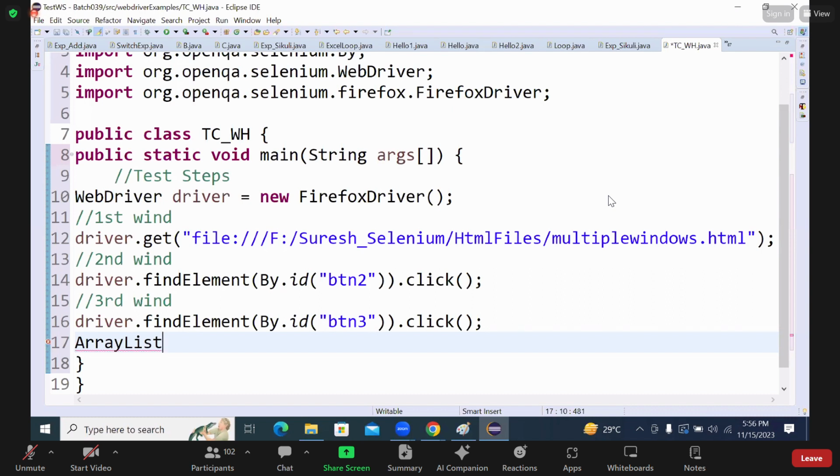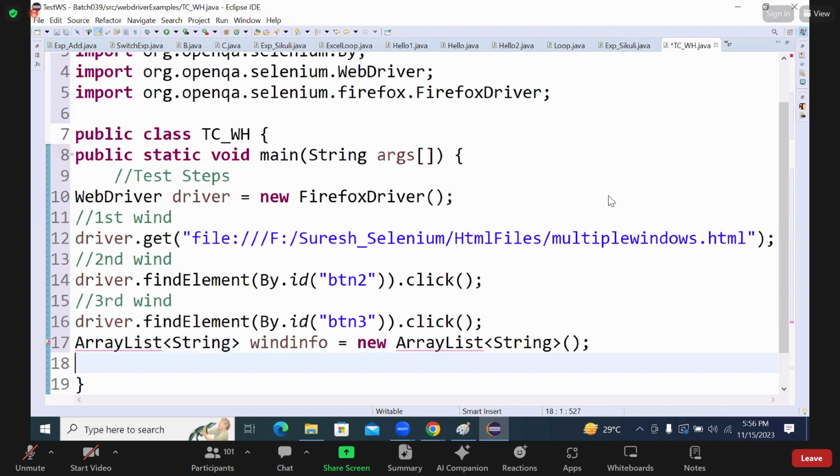We can provide any name, considering a new array list here.